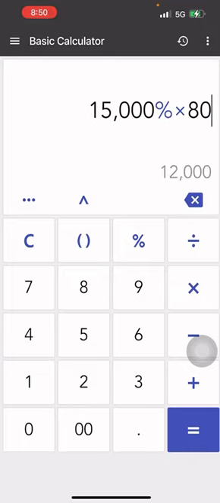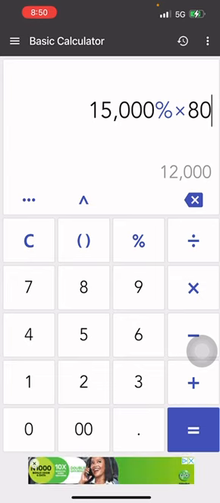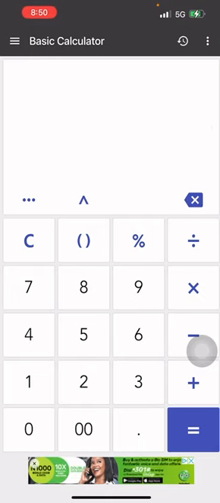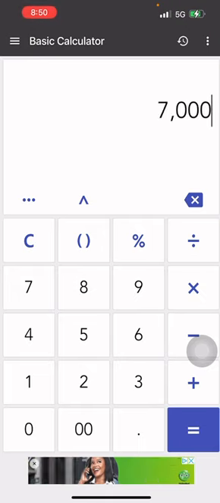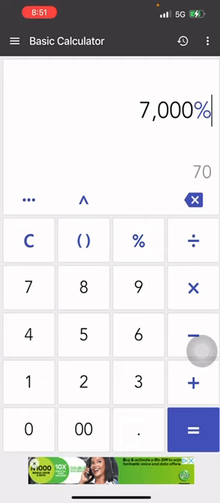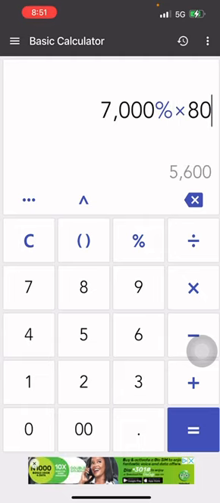We are using 12,000 as the first buying amount. Any amount you want to use in between, even if it's 7K you want to use, just type 7K, then percent 80. You use 80% as your first buying amount.